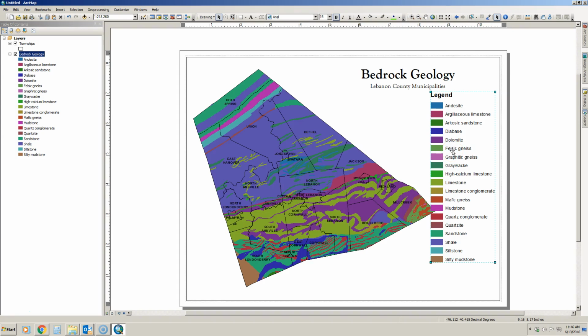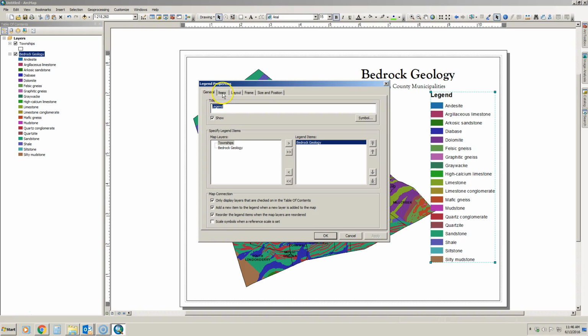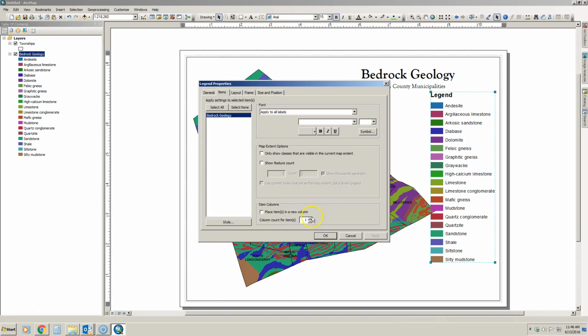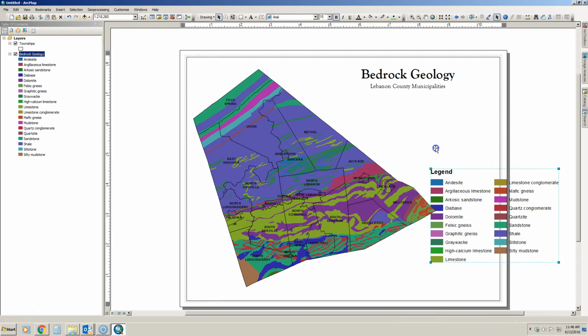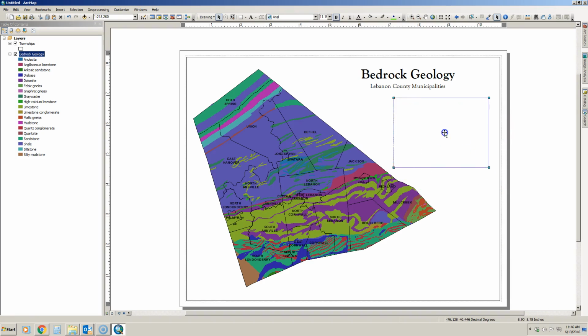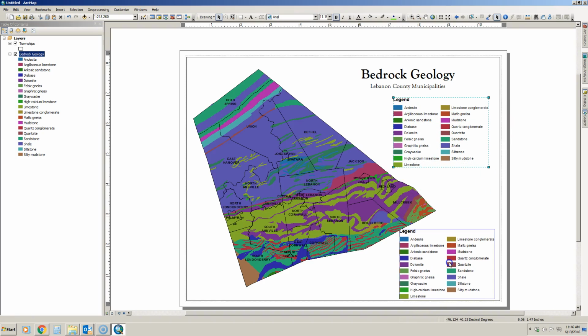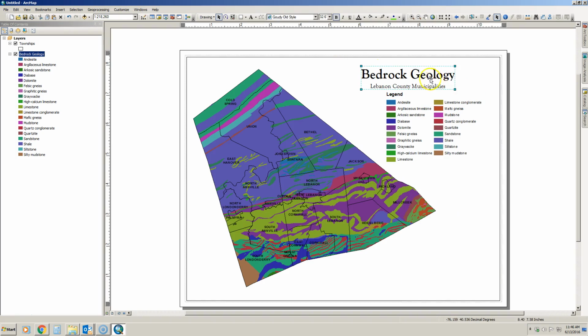To make changes to your legend, you just have to simply double click it, and it gets you back into your properties area, and you can go through these tabs. So I'm going to maybe add 2 columns and see what that does for me. And I think I'll stick with that, because I know that I can just grab this little sizing box and size it to fit in the area where I would like it to be. So I'm going to stick it down. Maybe I'll put it up here. I'll move things around a bit.